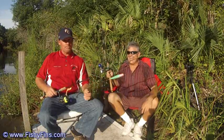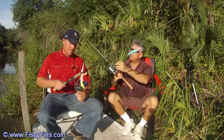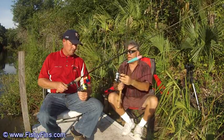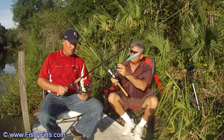Let's get them. And we're going to have some more Canyon reels coming up. As a matter of fact, nice. We're going to get Dad's boat. I think we're going to head out to Boca Grande and give one of these reels a run for its money. It's got a 25-pound max drag, so we're going to definitely drag 30 pounds of weight out of it and see if we can make these things smoke.